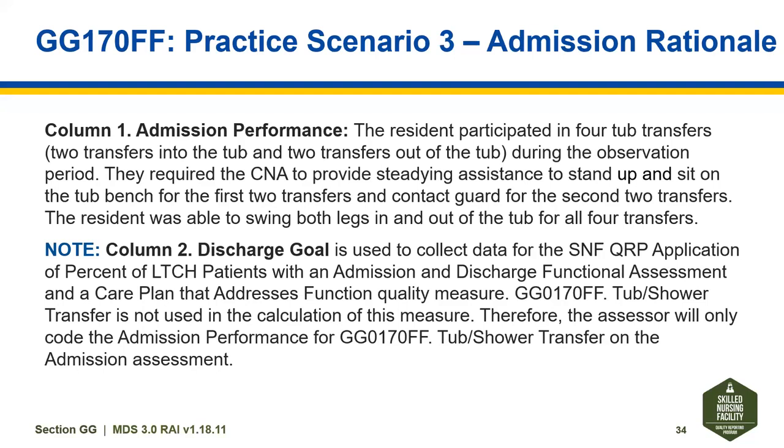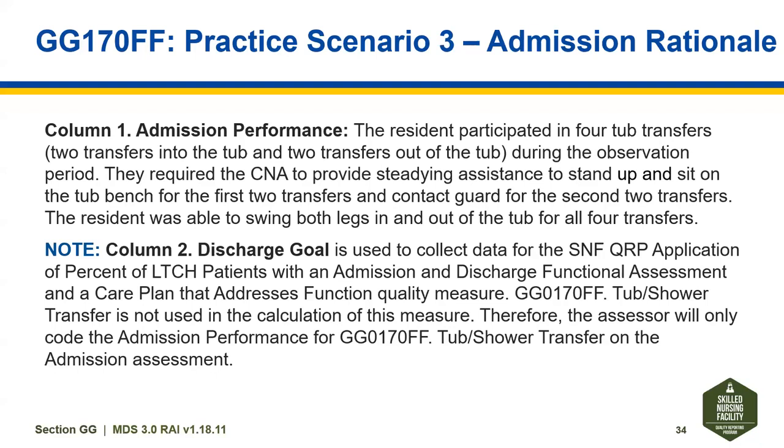The resident participated in 4 tub transfers, 2 transfers into the tub and 2 transfers out of the tub during the observation period. They required the CNA to provide steadying assistance to stand up and sit on the tub bench for the first 2 transfers and contact guard for the second 2 transfers. The resident was able to swing both legs into and out of the tub for all 4 transfers.